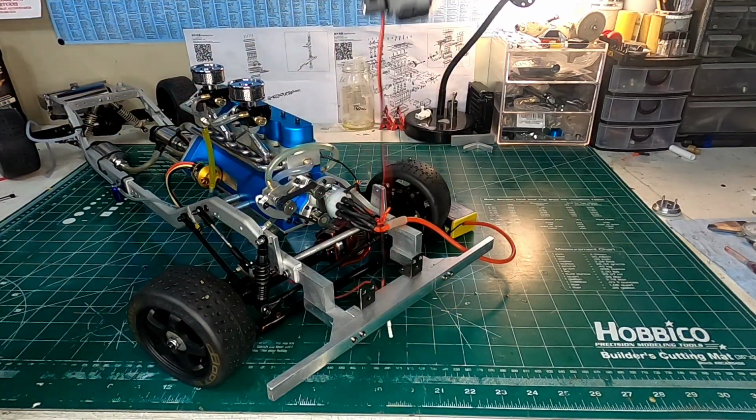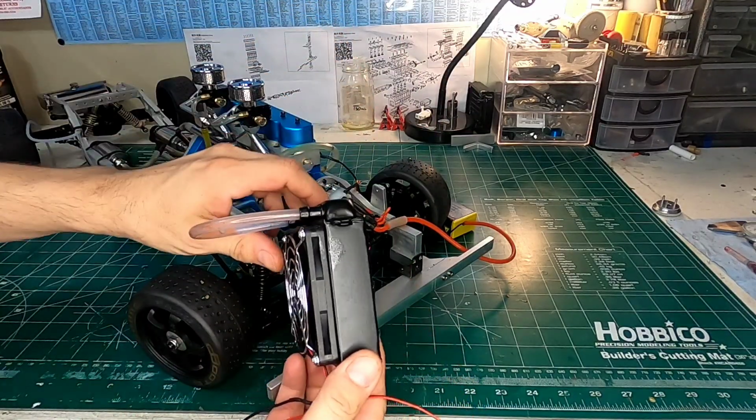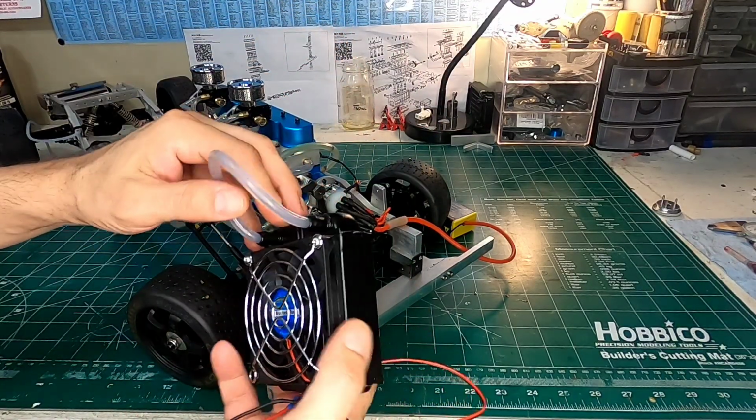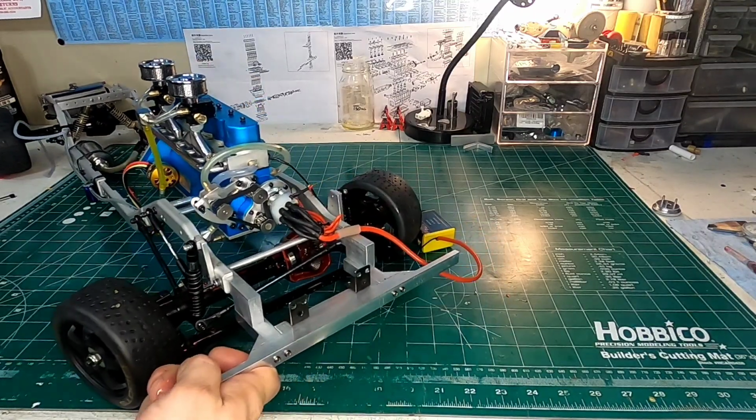Now, I guess I don't need this anymore. This is my cool brand new low profile fan that I got. It's only 10 millimeters. That's fantastic. Fits nicely, lots more scale. And now let's go on here more.